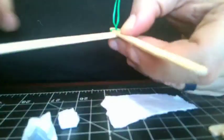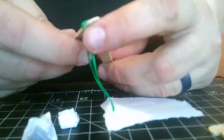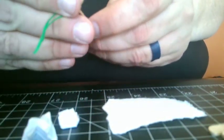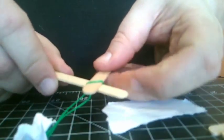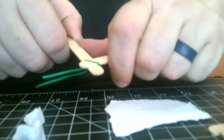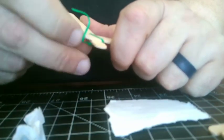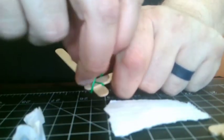Here we go. The next step is going to be to go around the other way. Because if you don't, you see what just happened is that mine came apart. That's because I didn't have two different directions running together. So I'm going to slide them back together and make them into the L shape, like so. There we go. Once you've gone one way, so I went this way and made my L shape, then we're going to take the twist tie and go around the other way. Come around and twist.